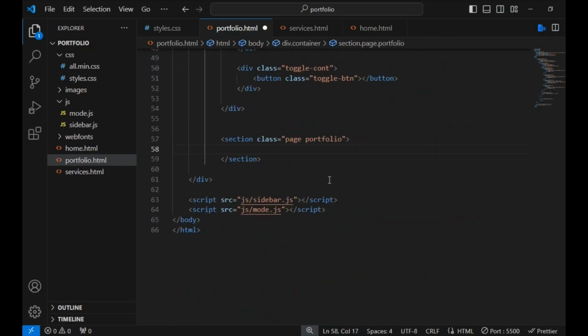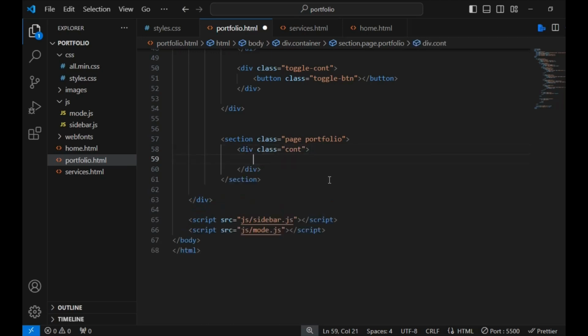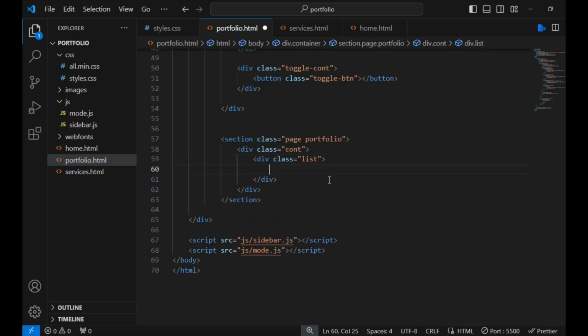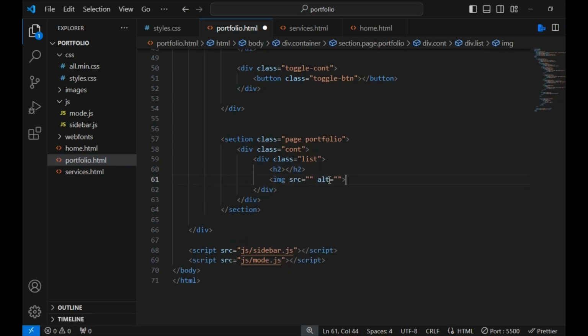So inside the section, I'll create a div and give it a class of cont, and inside it another div with a class of list, just like we did for the services page. An h2 tag, and under it an image. Under it will be a p tag.